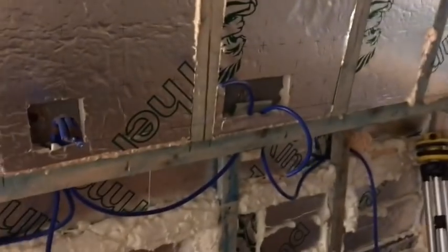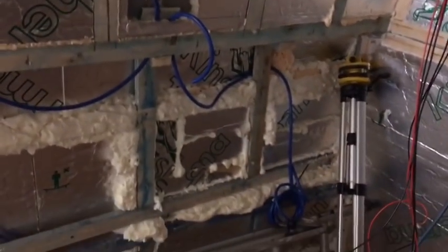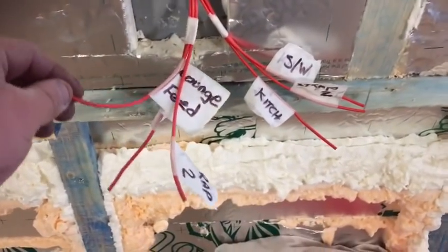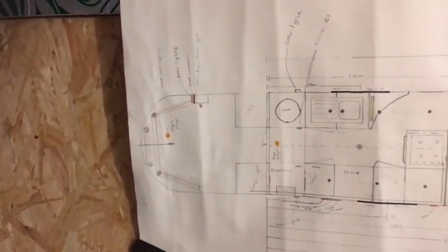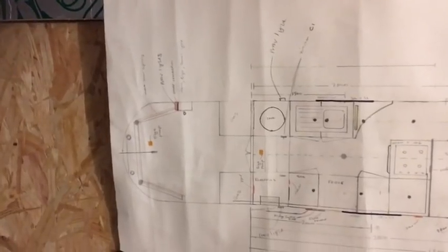This is where my electric box is going to be, up this corner, and all the tails will end up going there. This is what the wiring at the switch looks like. Obviously, so important to label up everything so you know what wire's doing what. Mine's two-way lighting on every circuit, and I've got four circuits, so that's why it looks like there's quite a few wires. For anyone who's interested, this is my drawing.